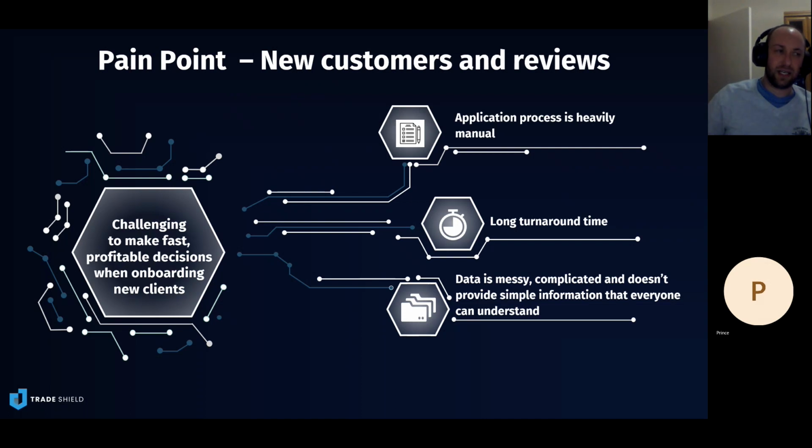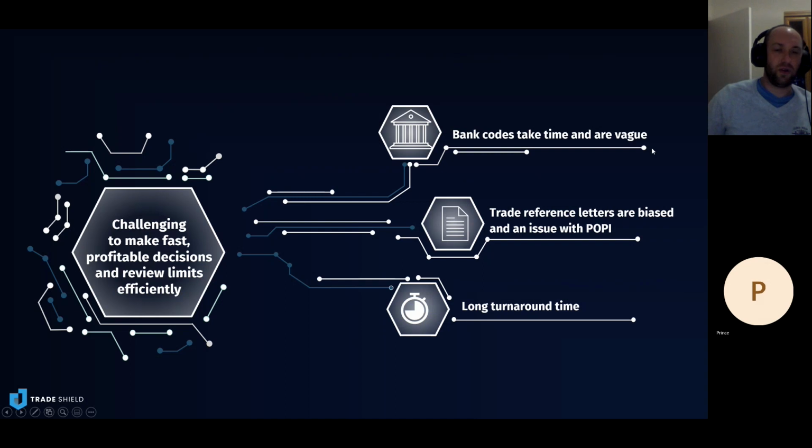Fantastic. I think we'll just explore some more of those pain points in the next slide. So you mentioned what we typically like to look at to make a decision. First of all, the problem with an ITC background check is that it's backwards looking. It's telling us information that has previously happened, but it's not really giving us a predictive view of the client and how they're going to behave.